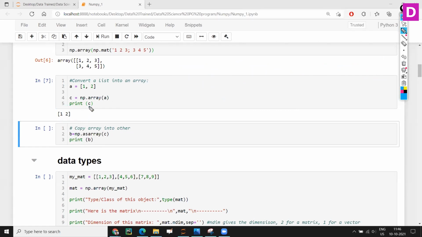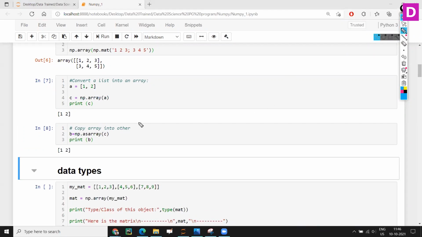I will take this C, which is already there, and say np.asarray, passing this C. C will never be changed, so you will have your master data. You are just copying into one more variable here. If I print that, it is just like what we have in C. If I change B, it's not going to impact your C data. So fine, it's just like a copy, nothing else.